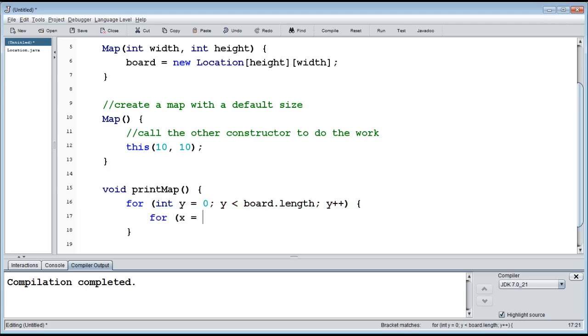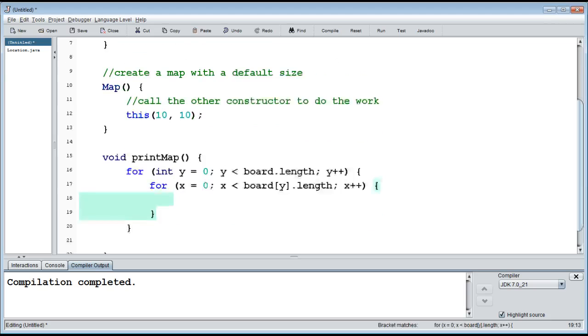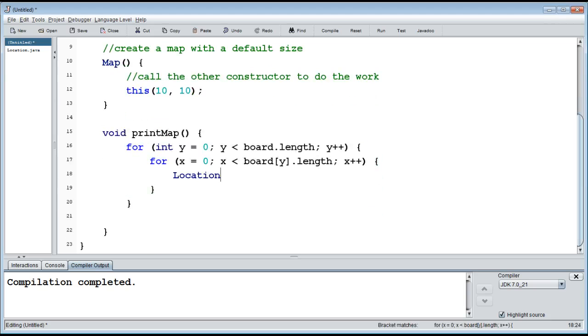First I loop through the outer dimension, and then I loop through the inner one, like this. And then we can get the location at that specific position in the board. That's done like that, right? We had the y value first, and then the x value, like so.